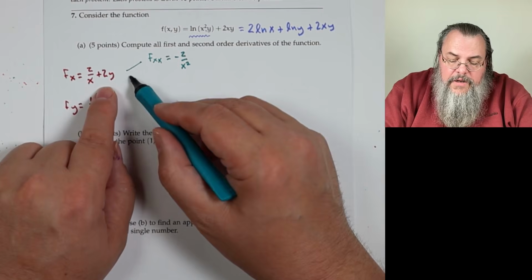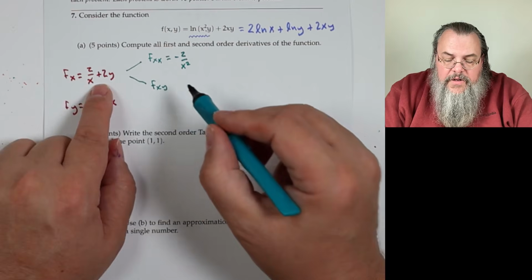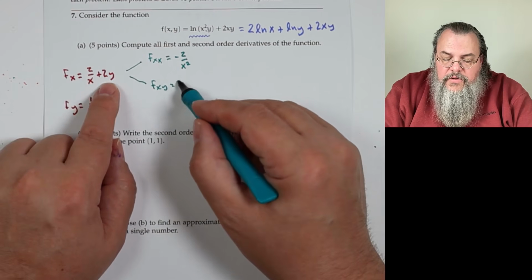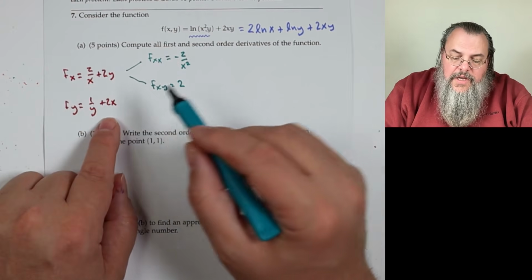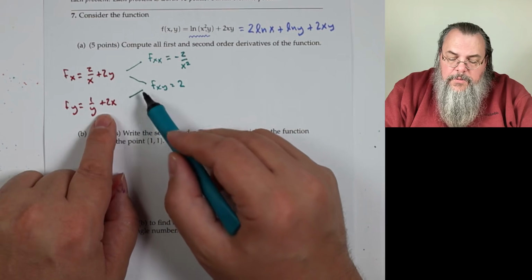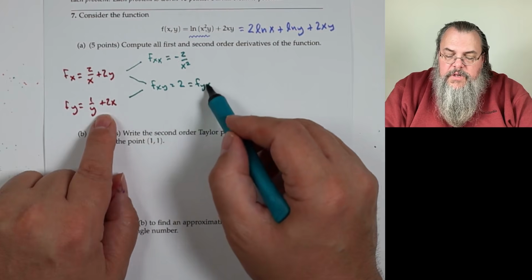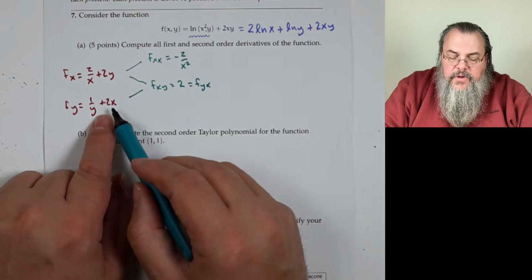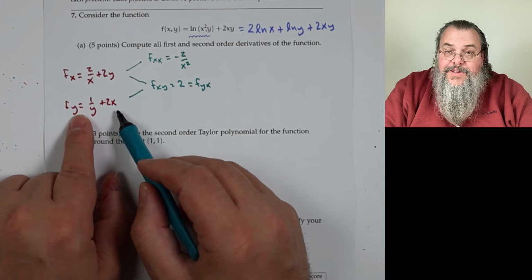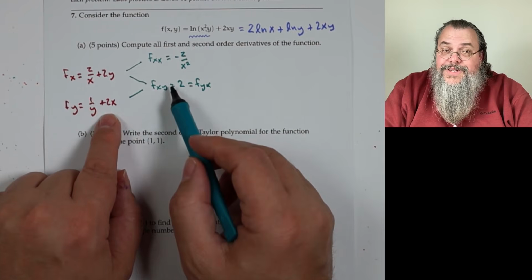We can also do f_xy. Right now, take the derivative of this with respect to y. Well, now the 2 over x is a constant. The derivative of 2y is 2. On a side note, if we wanted to, we could have also computed that one. This f_xy is the same as f_yx. We don't need to mark this down. But notice, again, check: the derivative of this f sub y with respect to x, 1 over y is a constant, and the derivative of 2x is 2.